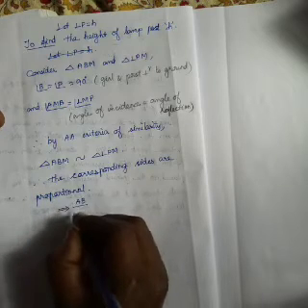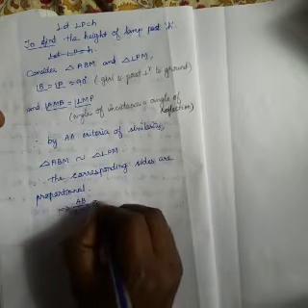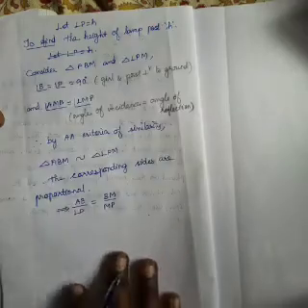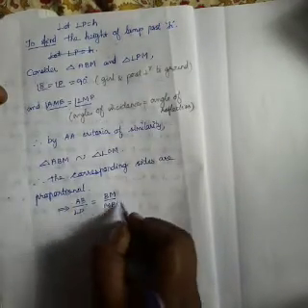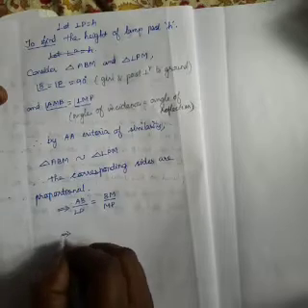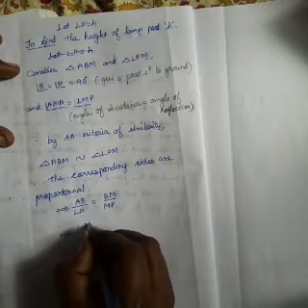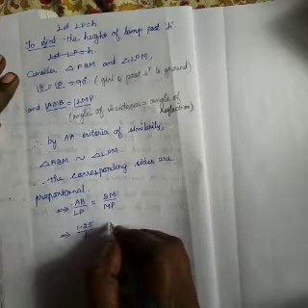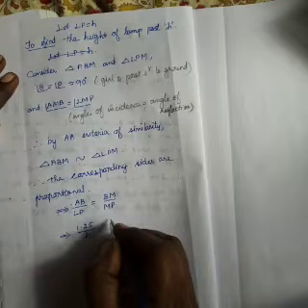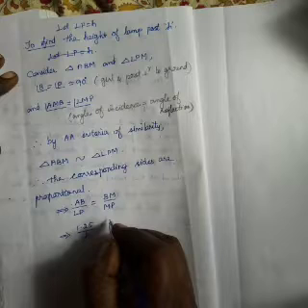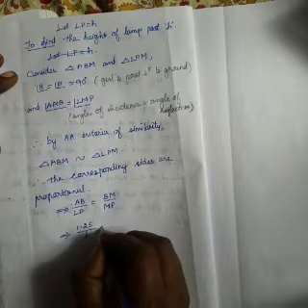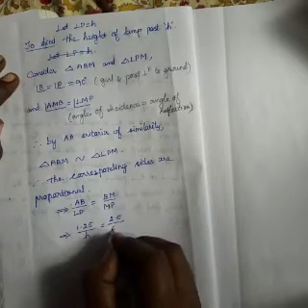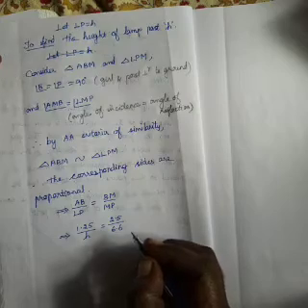So AB divided by LP is equal to BM divided by MP. Okay, the corresponding side ratios are equal. So what are the values for AB? AB value is 1.25, LP value, that is h. These two are the height of the girl and lamp post. Then we can take the other adjacent side on the ground, that is BM. It is 2.5 meter divided by MP value is 6.6 meter. Here no need to write the unit.